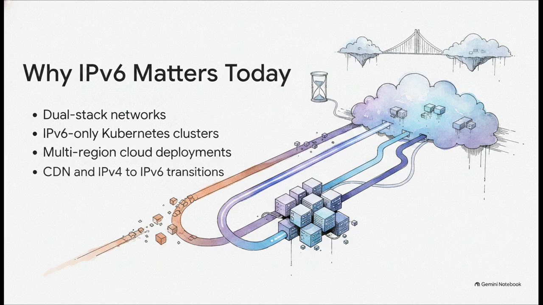So why does all of this matter so much today? Well, we're living right in the middle of a massive transitionary period. We are dealing with dual-stack networks that prioritize IPv6 by default. That means if IPv6 is broken but IPv4 is fine, your application might still just hang there waiting for a timeout. We're seeing IPv6-only Kubernetes clusters, huge multi-region cloud deployments, and edge networks that all rely entirely on this protocol. When misconfigurations happen in any of these modern setups, users on IPv6 preferred networks are going to experience heavily degraded service or just complete across-the-board blackouts.